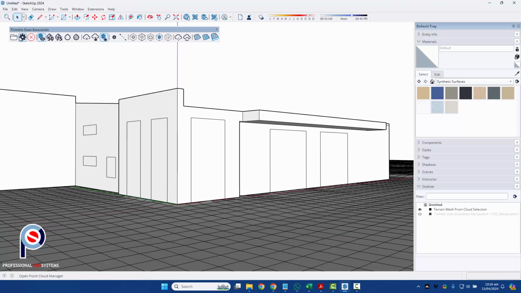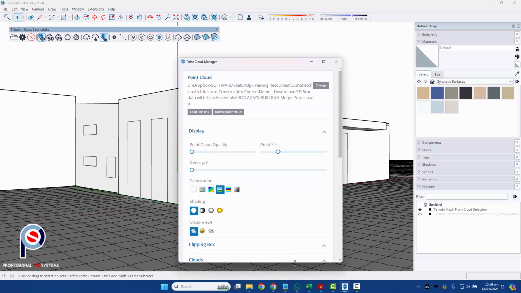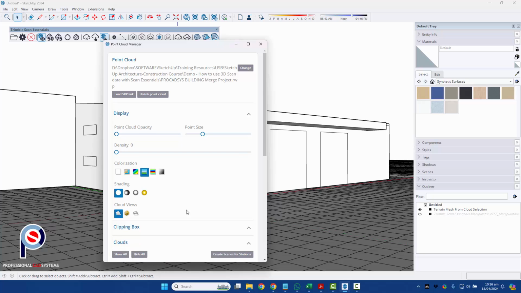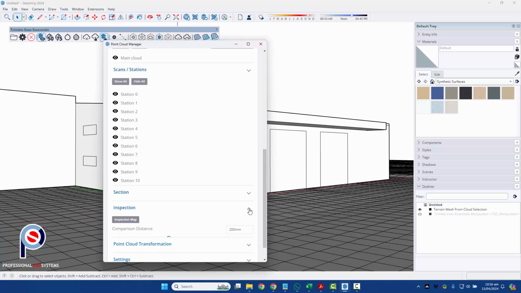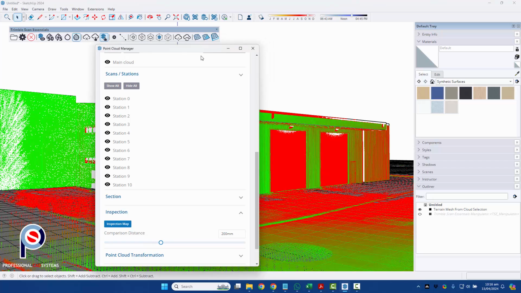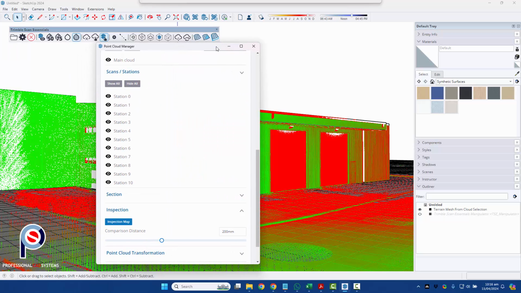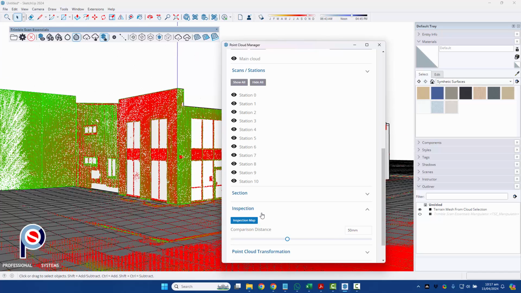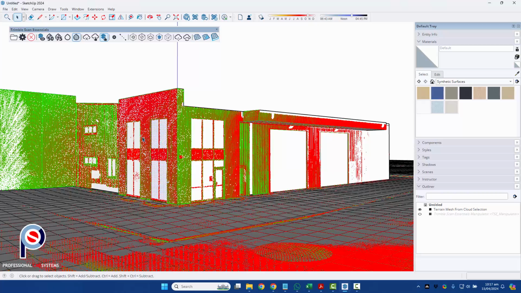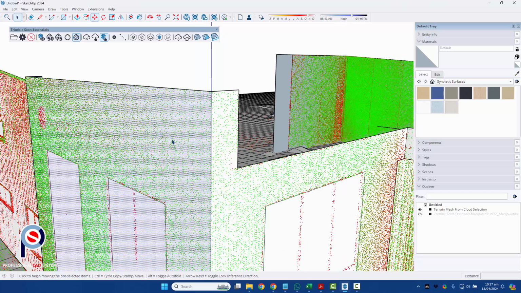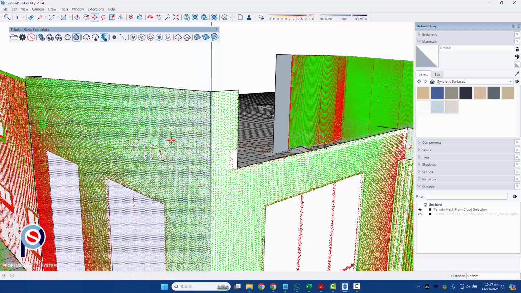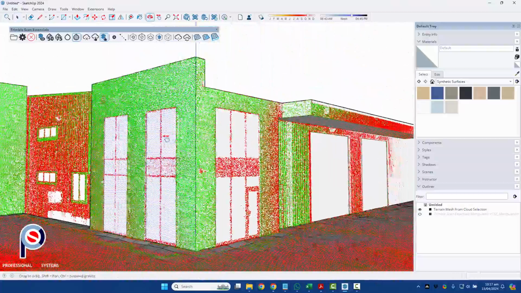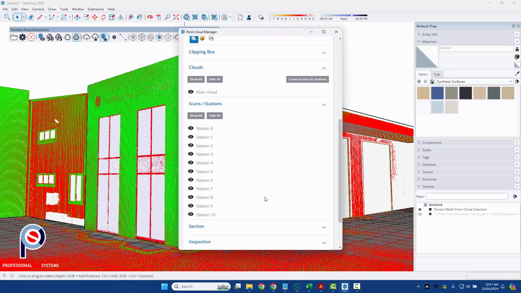And lastly, I just wanted to show you that if you wanted to check the accuracy of how well you've 3D modeled, we can go down here and have a look for inspection, and then you can go inspect color map. I also probably need to turn on the scan data. And you can see here, it just gives you some green points to show you how well it's fitted. So maybe I'll just set my accuracy a little bit greater. And you can see within 50 millimeters, I'm getting green in a lot of areas, but maybe I could do a little bit better in some others. So maybe I just go ahead and move that surface a bit more until I see a bit more green information. So it's pretty nice that you can basically inspect your model as you are 3D modeling.